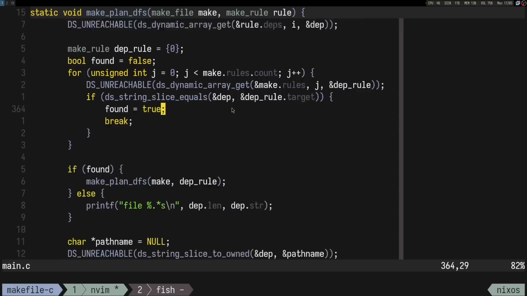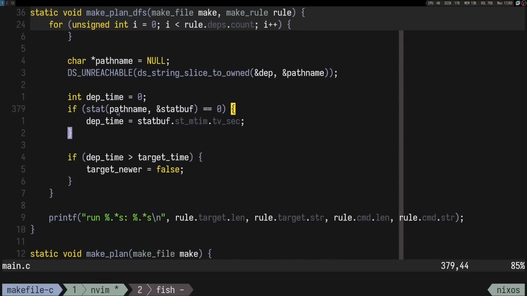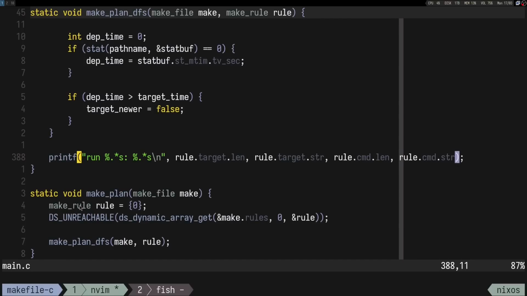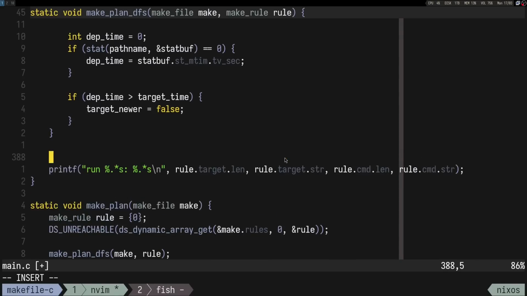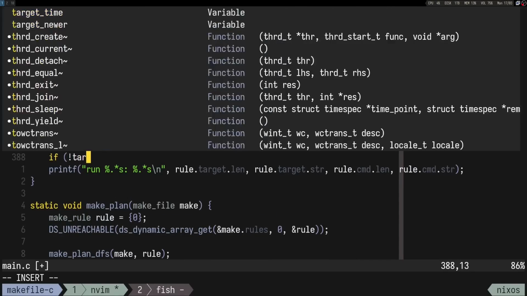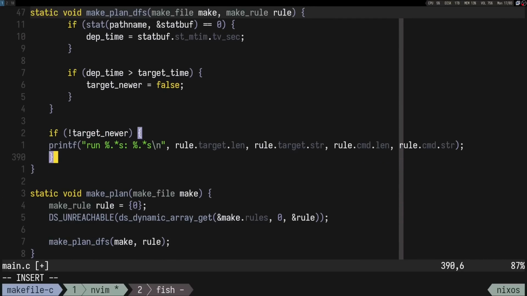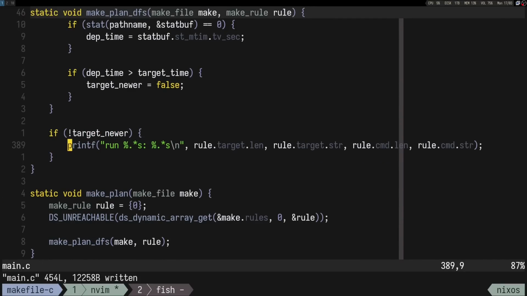If any of these dependencies is newer, then target newer is gonna be false. And if the target newer is false, then we have to run this thing. So let's add if not target newer, we have to show this thing at least.